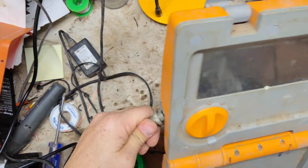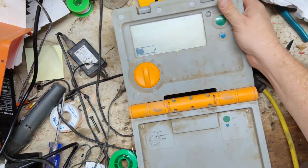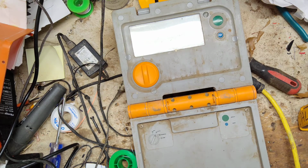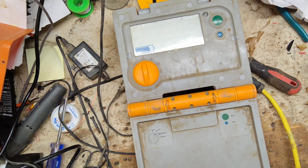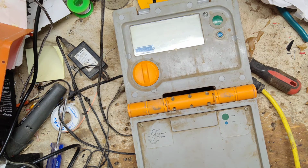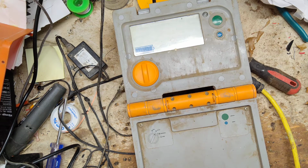Well, we will just plug this in. It's going to take probably a full day or a few hours at least to charge that battery up, but it needs to be charged up. That thing, brand new battery, but it's been sitting in my bin for 6 months probably. I don't know, it's been a while. So they lose charge over time. It's just how batteries are. Unless they're like deep cycle, then they'll hold charge for a while.